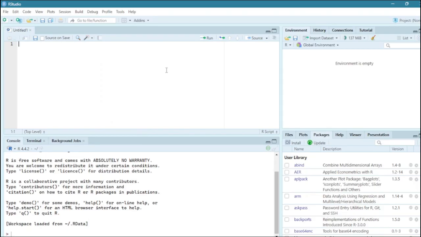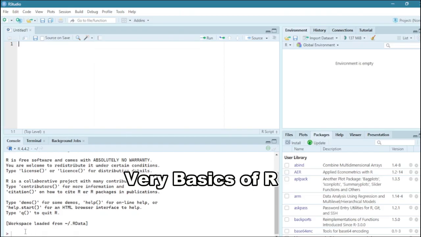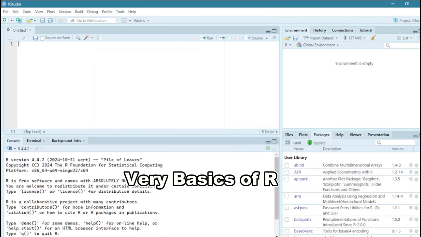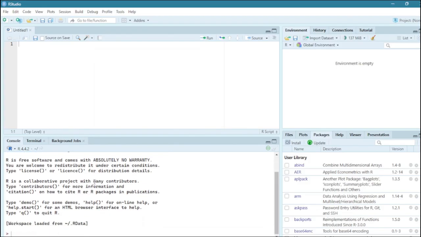So let us first look at the very basics of R. Down here, you will see information about the version of R that you're using. This is the latest. Sometimes you may not need to see all this.